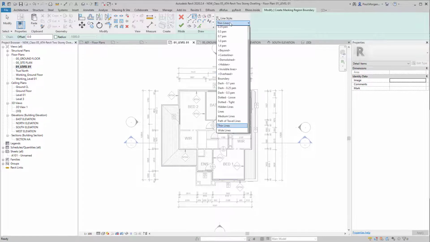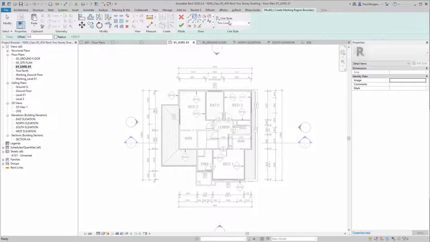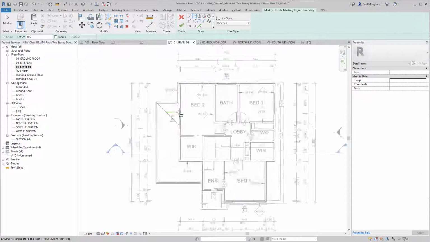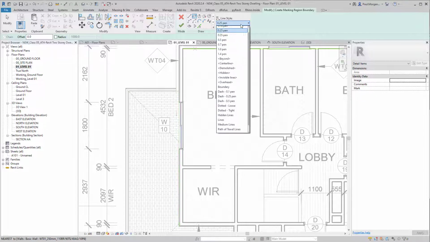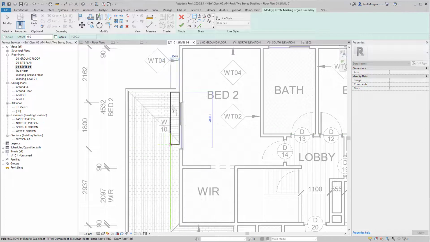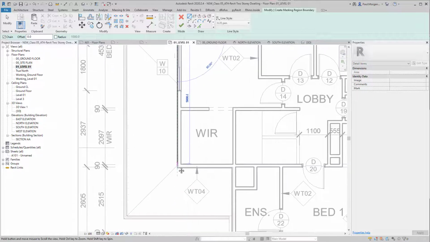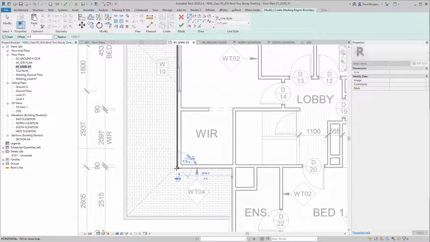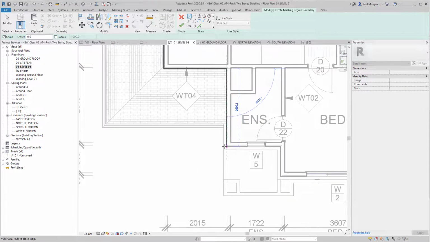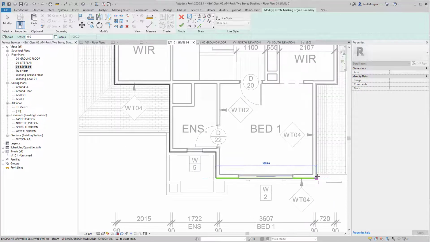And what I'm going to do is I'm going to use my pen 2.5, actually pen 3.5, thicker line, and I'm just going to trace around this here. What I'm actually doing is I'm just going around the outside of the building, and I'll do this for basically the entirety of the building.